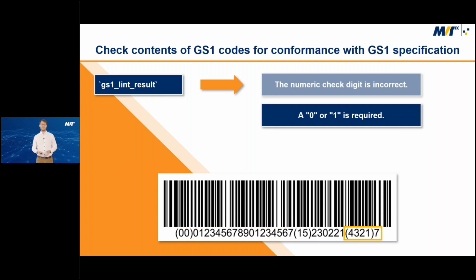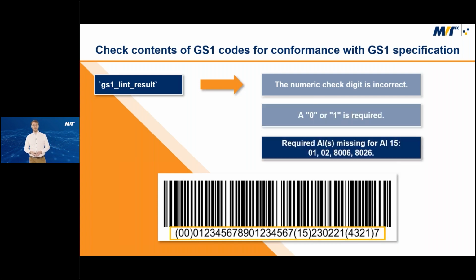Then in addition, in the last digit, a 0 or 1 would be required to be conform to the standard. And it requires AIs. What AI means in this case is application identifier. For AI 15, the 15th application identifier misses some numbers here. Not everybody needs to understand this, but it just gives you information in accordance with the standard if your code is up to the standard.